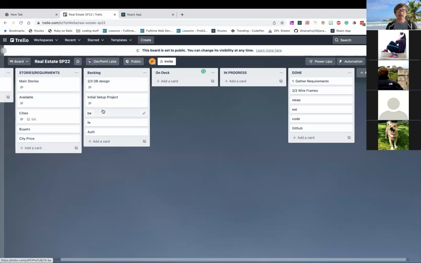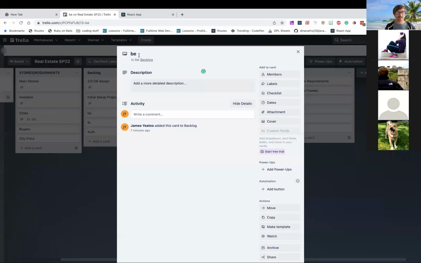So after this point, everyone would have GitHub set up, everyone would have this project. What might be a good thing to do next? I'll just say it. There's not necessarily a right or wrong answer.